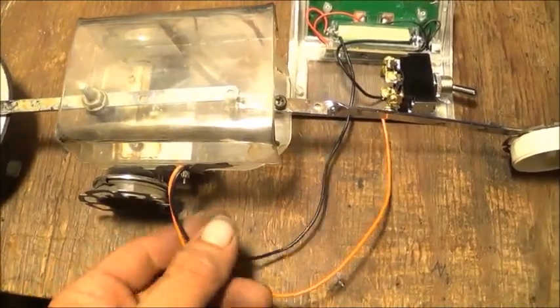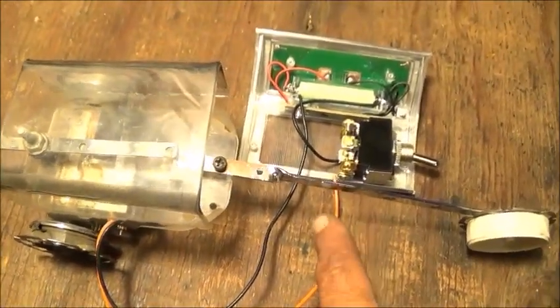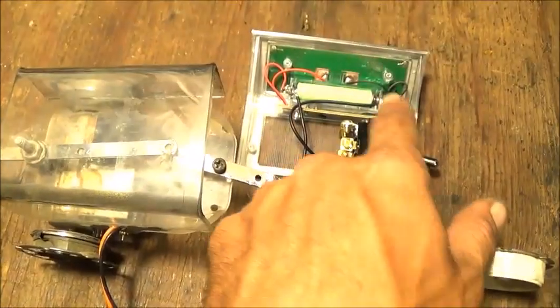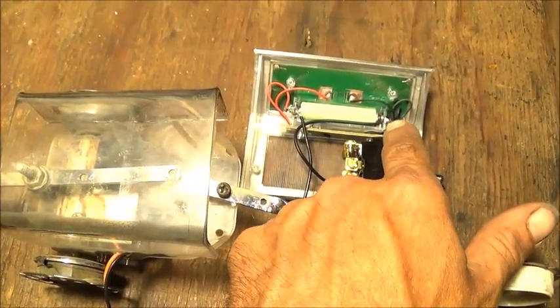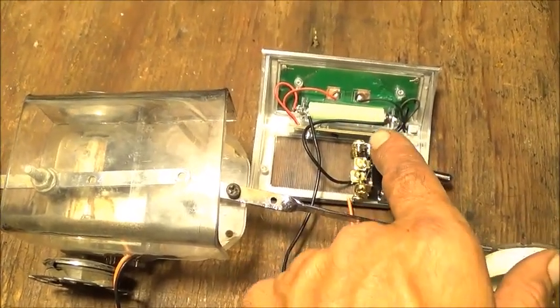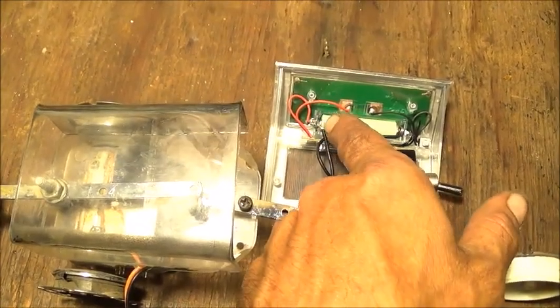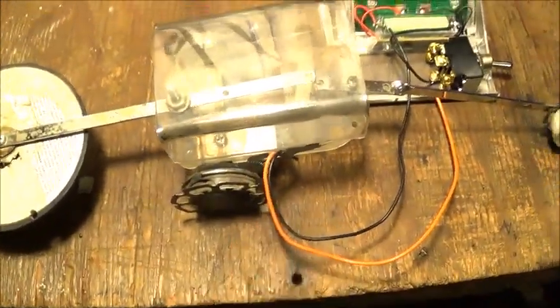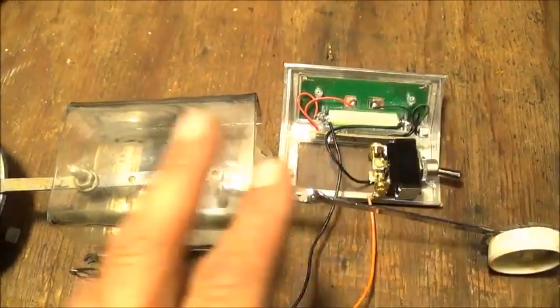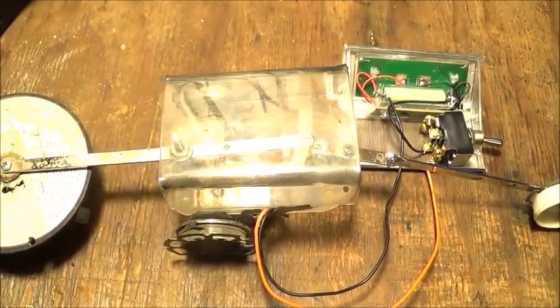The wiring was really simple here. You've just got two wires coming out of that electric motor that goes to the gearbox to drive it. One side of the wire obviously goes up to the switch, out of the switch to your negative side of your battery. The solar panel is still wired into that — that's the original battery that was in the little solar-powered patio light. So we've got that wired in there, and out of the positive side here, we have the other wire going to the battery. We're just now going to mount that up here on top of the case, put the switch in there, and it's ready to go. It is a solar-powered little bot.